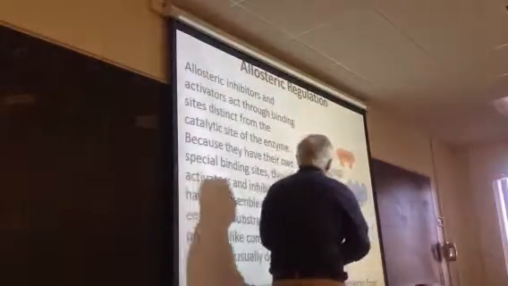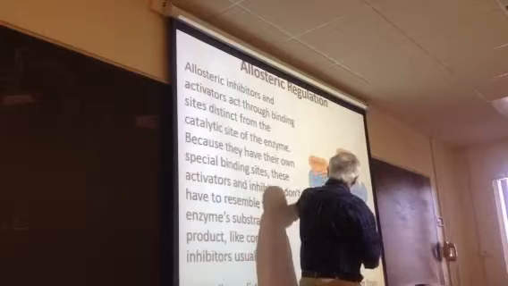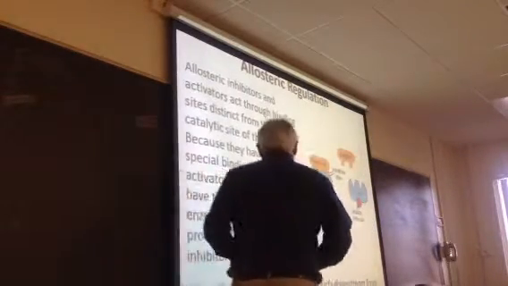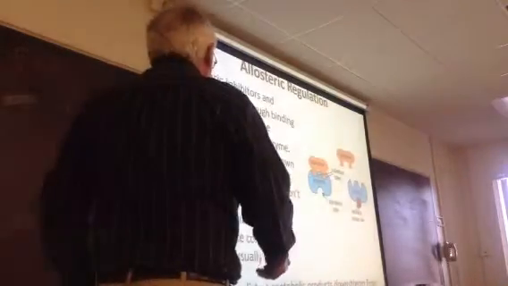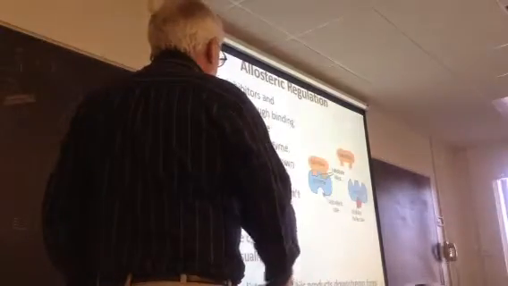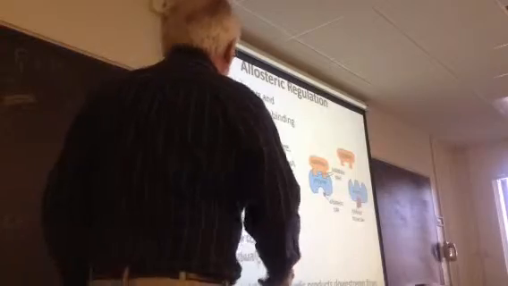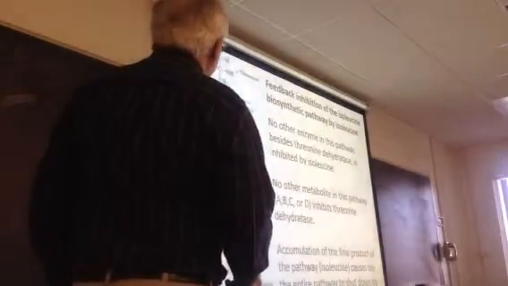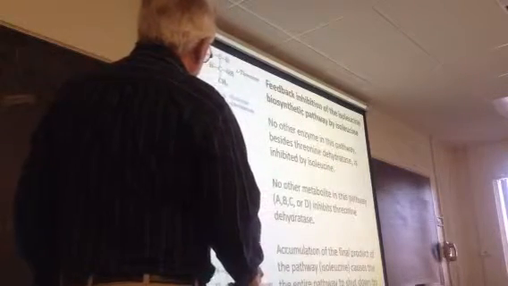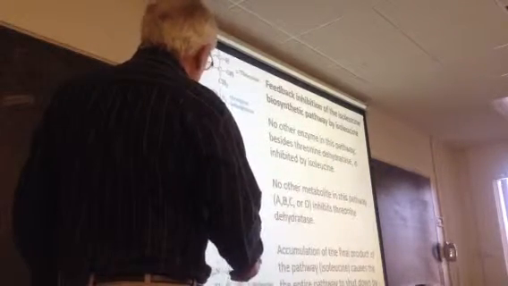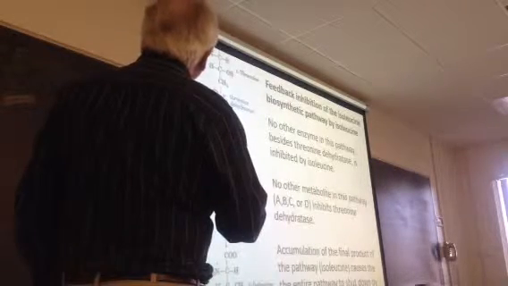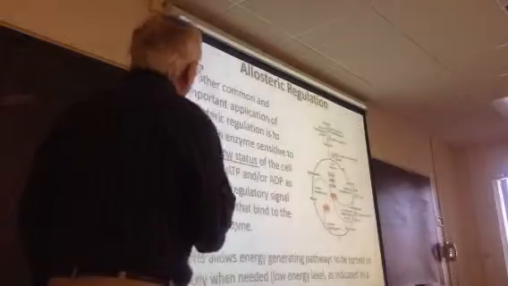So the regulators don't have to look like the substrate at all. If the substrate looks like that, the activator or inhibitor can look totally different. So you get feedback inhibition from distant metabolic products that don't look anything like the substrate. Here's a real-life example of amino acid biosynthesis where isoleucine is made through this long pathway. It comes back to inhibit the first step allosterically.